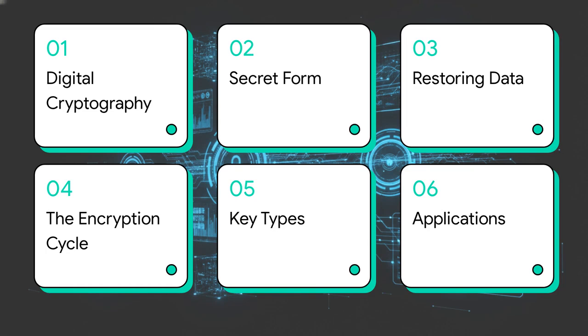Here is our quick boot-up sequence briefing for today. We're going to track the journey of a single message, taking it from its vulnerable plain state, moving into complete cryptographic security, and then bring it back. Finally, we'll wrap up with a look at how this invisible shield protects our daily digital systems.